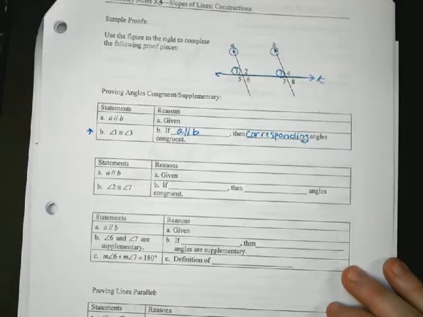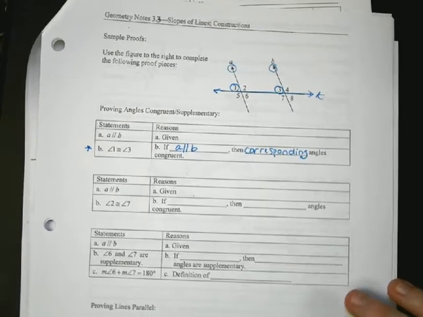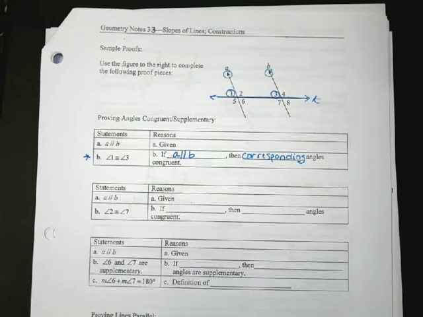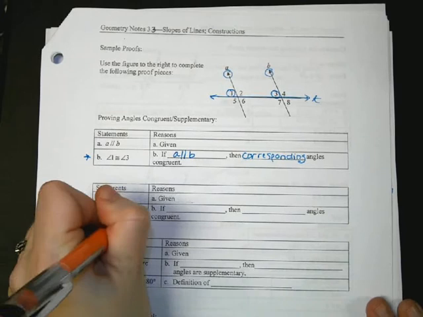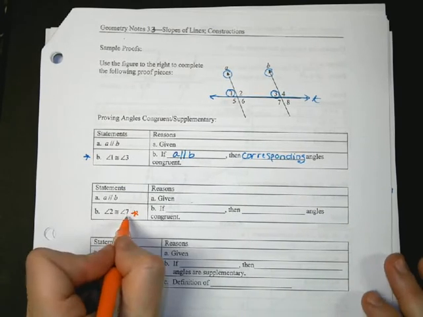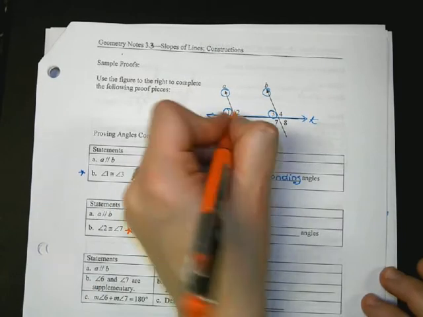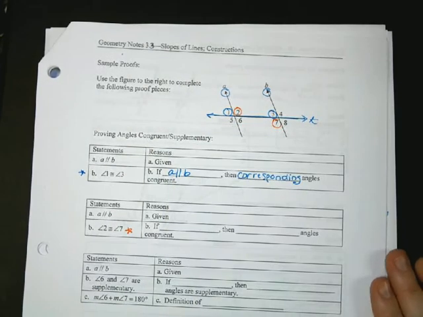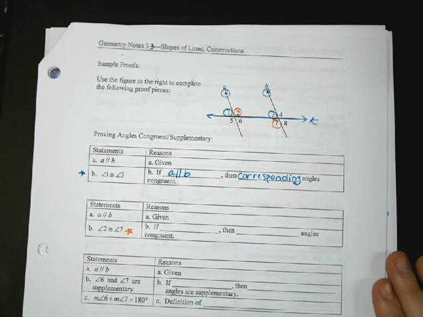A is parallel to B is given again, except this time, and I'll use a different color, we are looking at, I'm going to start those, these are orange. Angle 2 is congruent to angle 7. So I'm going to go up to my picture. Here's angle 2, here's angle 7. We're still looking at the same transversal, but in relation to the transversal here, we have a different angle pair relationship because they're not in the same position in each pod.